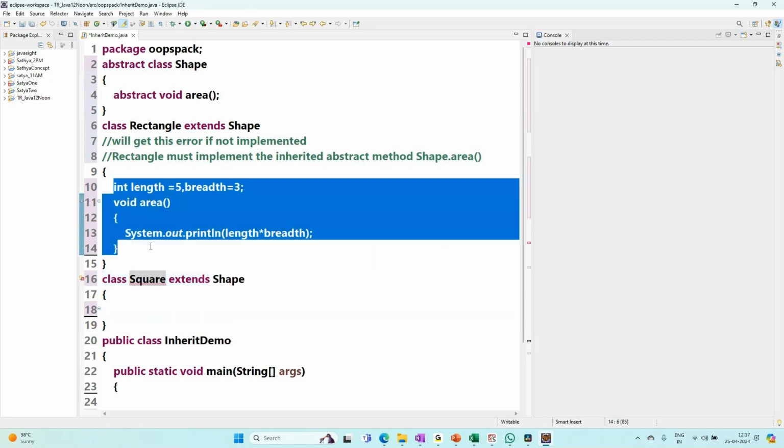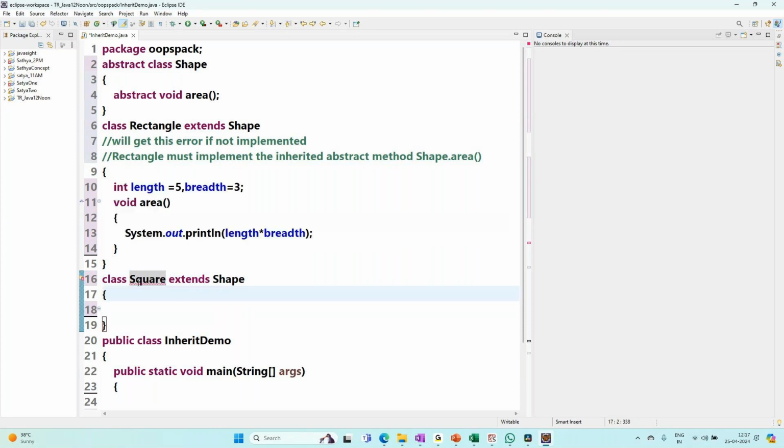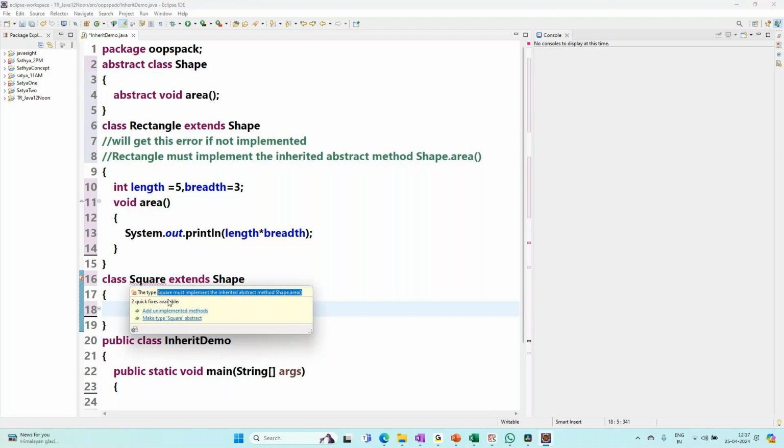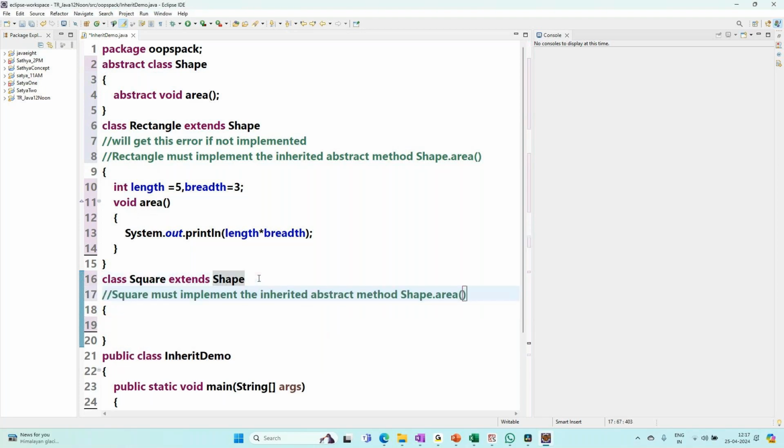Same error: Square must implement the inherited abstract method Shape.area. So whichever class is taking Shape as the parent, it has to implement area. Otherwise, we cannot go forward.